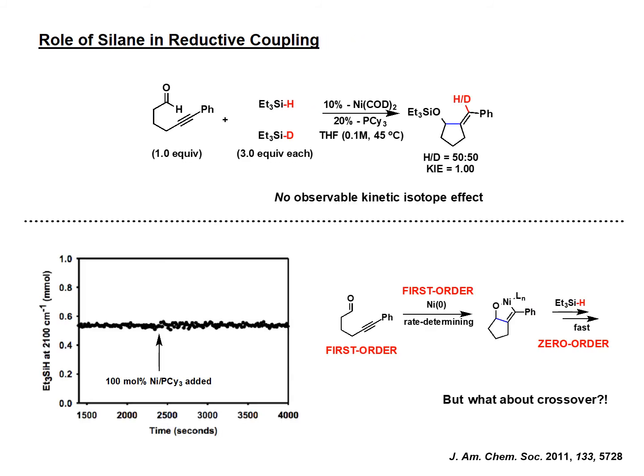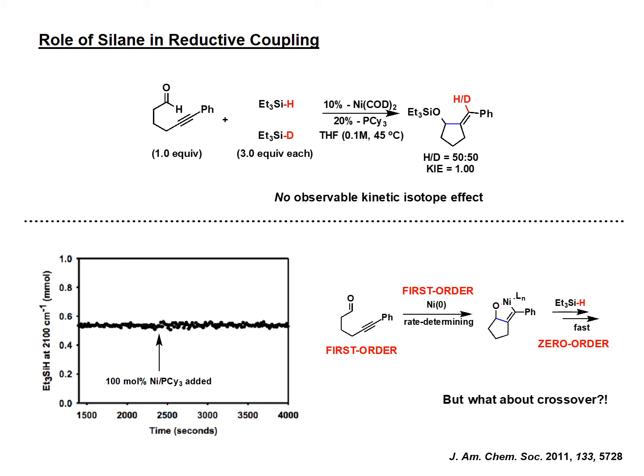And I took this one step further. You can monitor the silyl hydride peak in your IR. So if you use a silicon composite probe, you can see at 2100 reciprocal centimeters, the silyl hydride stretch, have this reacting at the reaction temperature, and then add stoichiometric amounts of your nickel phosphine complex, and it doesn't do a dang thing. Nothing. There's no way this nickel is inserting into the silyl hydride as the first step of this reaction. It needs the other pi components in there to do anything at all.